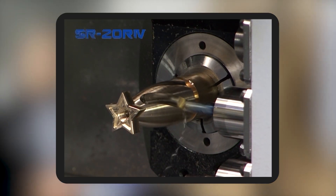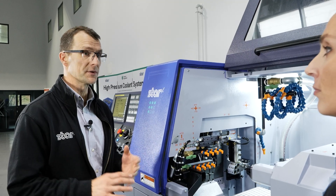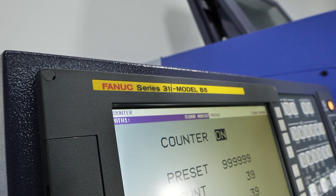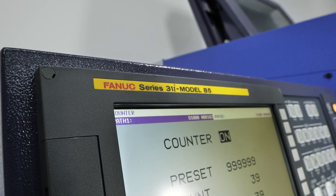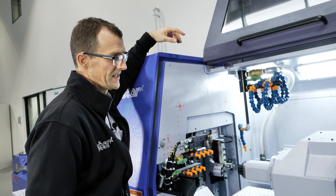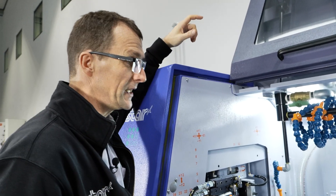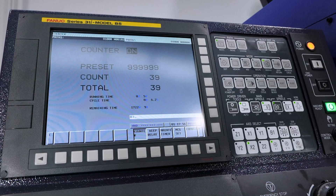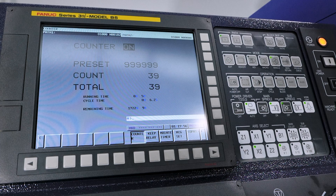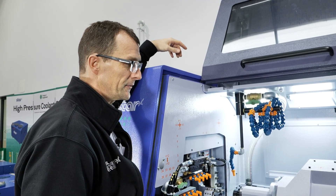You're using one of the most popular controls — it's FANUC CNC, FANUC drives, FANUC motors, so it's bulletproof reliable. It's easy to learn, it's easy to teach, and the industry is really used to FANUC systems. With the R4, it's a really high-speed machine, but it's also got star motion control, which means you can take even more cycle time out of that component, which is obviously everything to turn parts manufacturers.